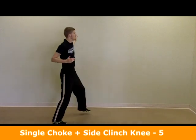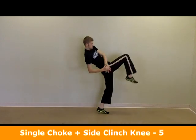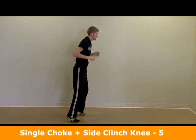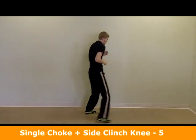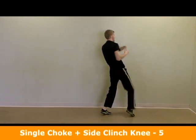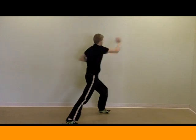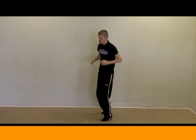That's all this is. Someone's doing a single choke. You pluck the hand off, palm strike to the face, knee strike. Five fast. Good. Pluck that hand off, palm strike, grab to the knee. Pluck the hand off, palm strike. You're plucking someone's right hand off of your neck there. Strong palm strike. Now we're turning the other direction.